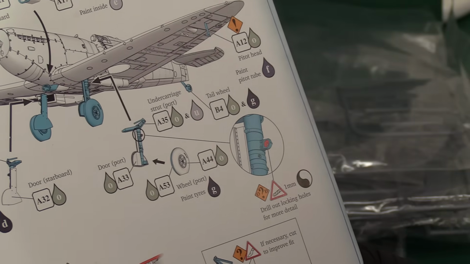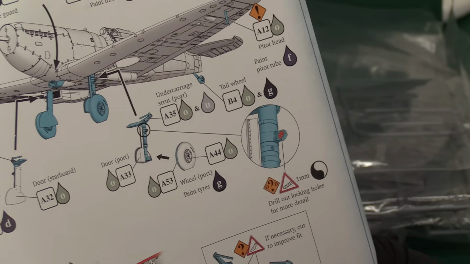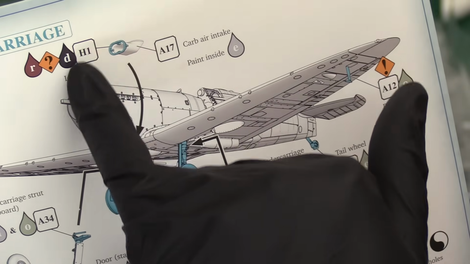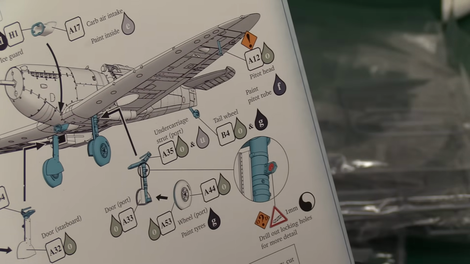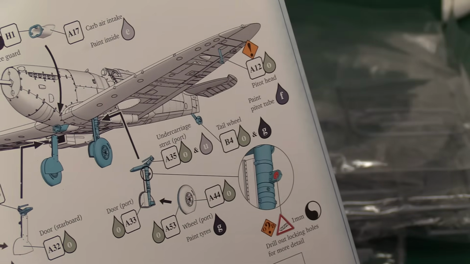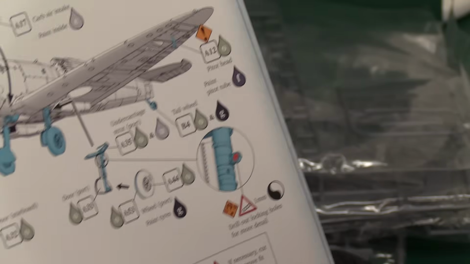You're bringing in the undercarriage and the gear legs. Here's the ice guard. I was right about the ice guard. It is actually an ice guard that goes on the front of the intake. So it's basically a heated element, I think, just to stop any ice from forming on the front of the actual intake. So it's for the carburetor intake, of course.